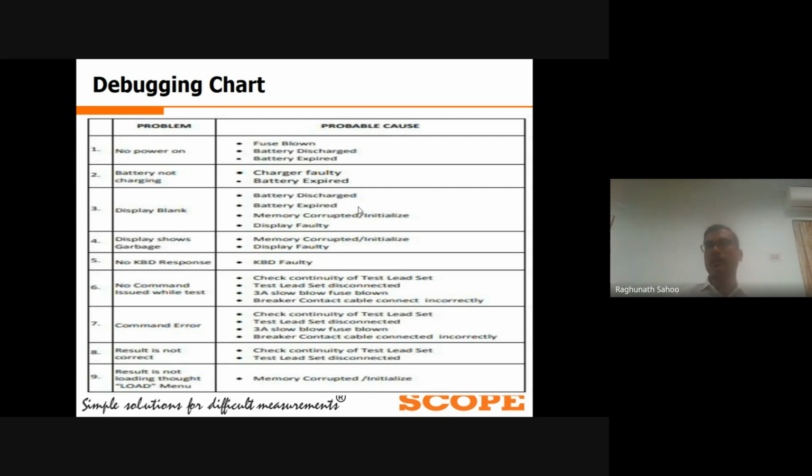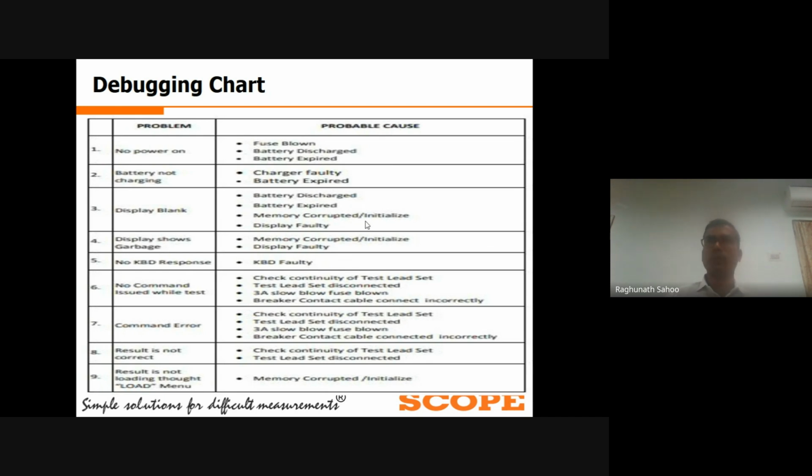Memory corrupted or initialization needed. If your memory storage is full, or initialization was not completed in between, then the display blank issue also comes.